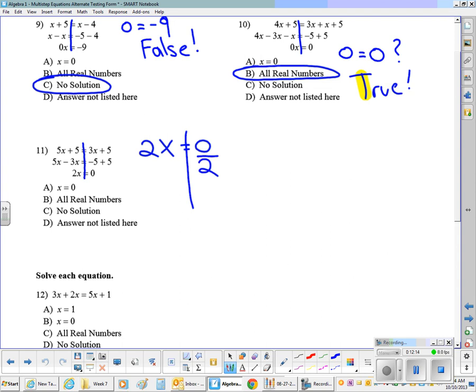Can I say 0 divided by 2? Well, of course I can. There's no special situation about dividing by 2 in math. You can always divide by 2. You can even divide nothing by 2. If I have $0 and I give it to 2 people evenly, how much does each person get? $0. So I get x equals 0. So what is my answer here? Which choice should I select? It is, of course, A.